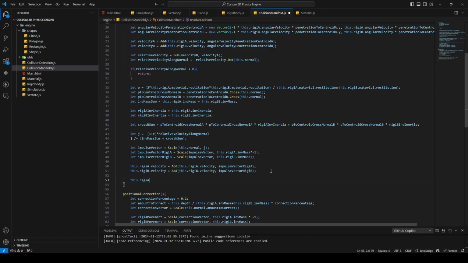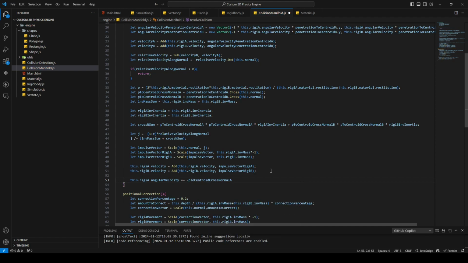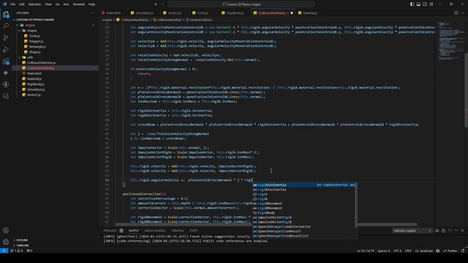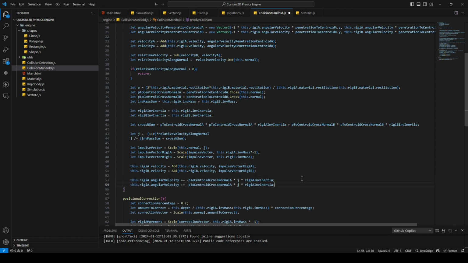And we can do this by saying this dot Ricci A dot angular velocity plus equals minus P to centroid cross normal A times J times Ricci A invert inertia, and the same thing for the other one, just without the minus.